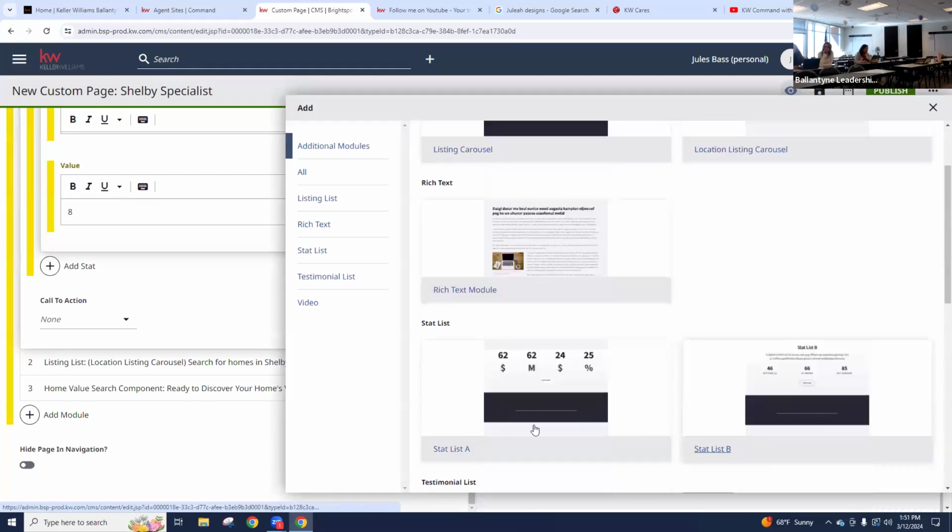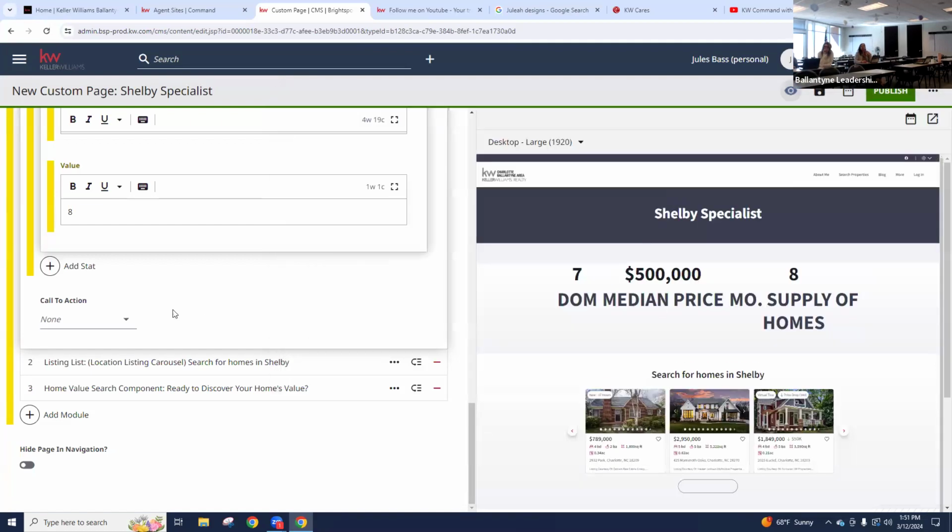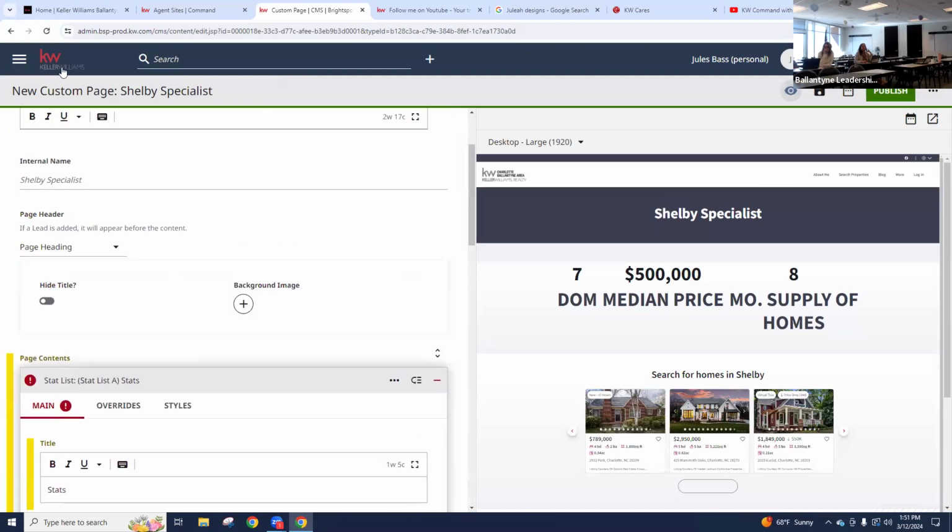Yeah, they look smaller. Oh, I see. It's wanting us to put icons, and that's the one I should have picked to make that look better. But I think we get the idea. So that's like a custom page here.